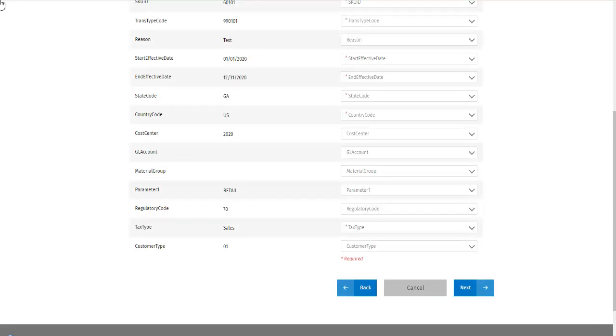However, since I used a template to create my SKU file, I have no mappings that need to be adjusted, and can proceed to the final step. Clicking next on this screen is what triggers the file to be uploaded for import, so let's go ahead and do that.